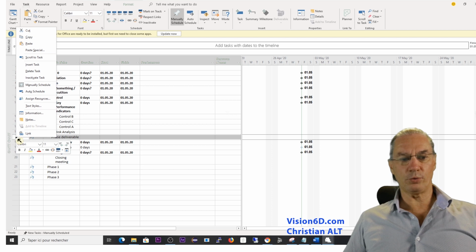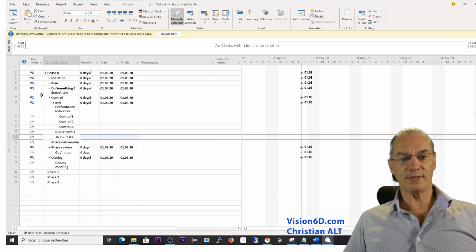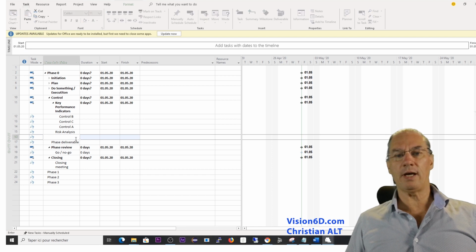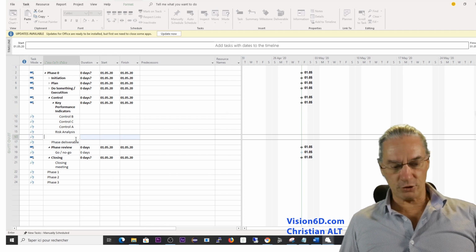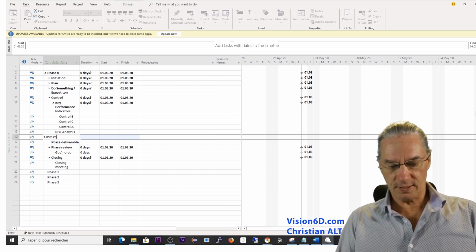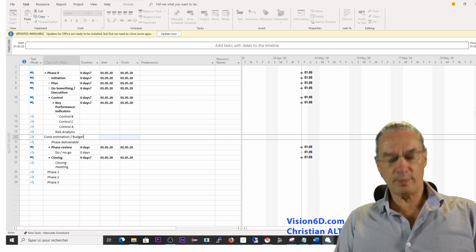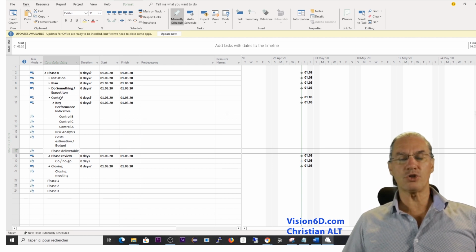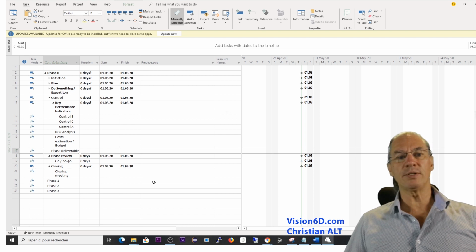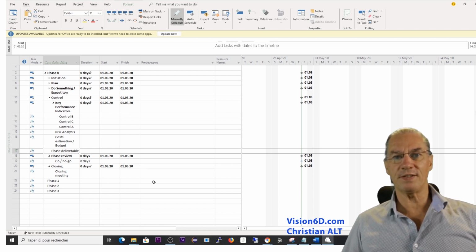Another important point to understand is that you will need a budget for the next phase, and in order to make a budget you will first need to do cost estimations. Like that, you find elements which are really important: the key performance indicators, a risk analysis, and cost estimation to lead to a budget. Like that, you have all the elements that are necessary for a phase.